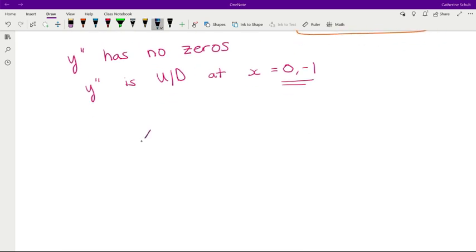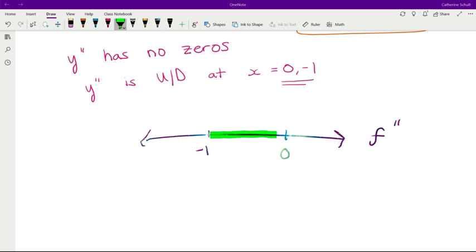So let's map that out. Remember, it's important to label your number lines because we go through so many, right? We look at the first derivative, then the second derivative, and then we graph the function. So it's always important to know where we are. Remember, we're not allowed to go in this zone. That's the domain restriction. So f double prime could change signs over that domain restriction. So we've got to figure out the sign of the double derivative in those two zones in the domain. And then we can determine if it's concave up or concave down.